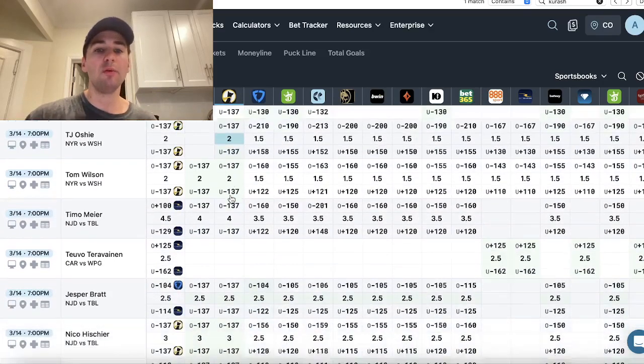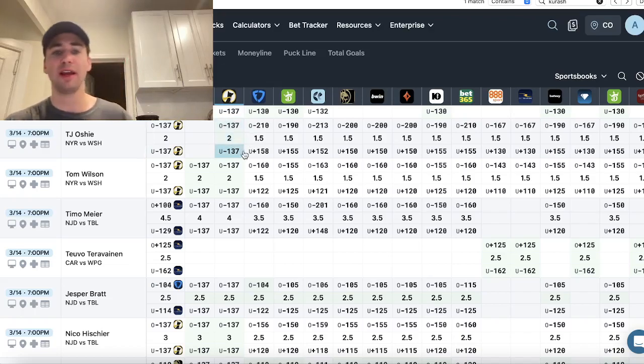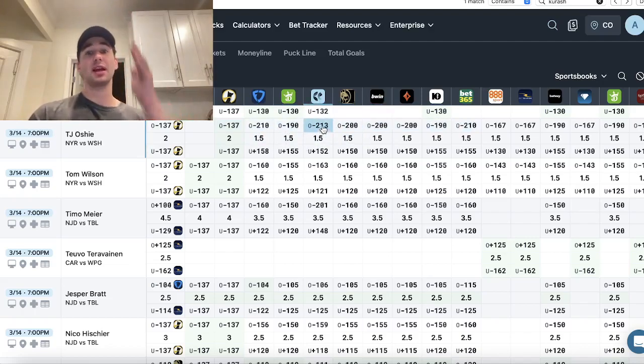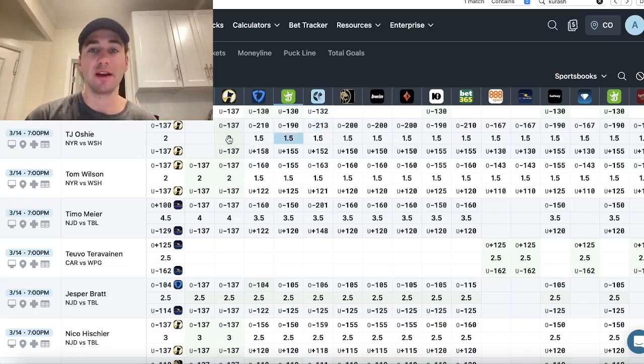So, you may be like, okay, but what about this one on TJ Oshie? Why don't we like the under here? Well, here, we saw in the Kurashev example, sportsbooks only had the over juiced to like minus 140, minus 145, minus 150, minus 130-ish. Here, TJ Oshie, the sportsbooks have the over 1.5 as a 2-to-1 favorite, minus 200. So now the sportsbooks are saying, yo, the over 1.5 is very, very likely. It's a 2-to-1 favorite, right? So getting the under 2 on Underdog doesn't seem as good, right?